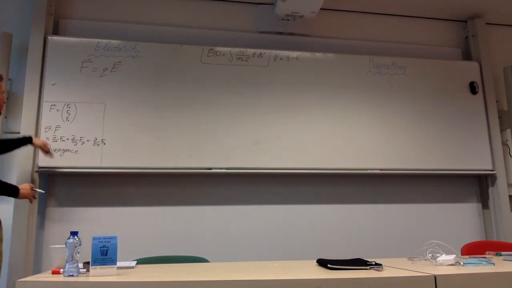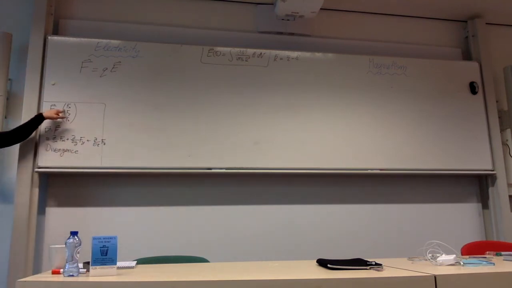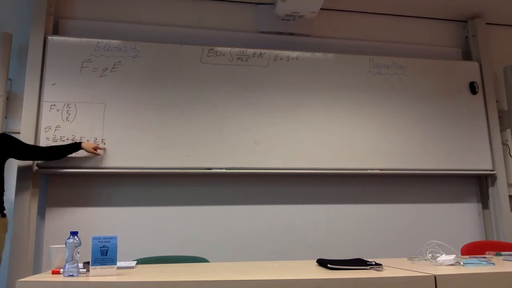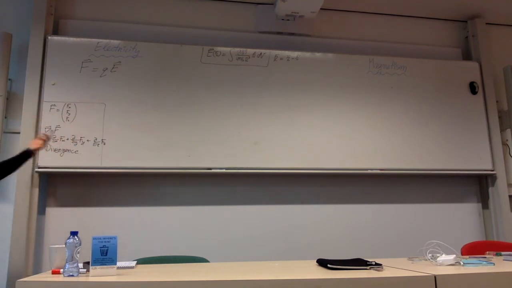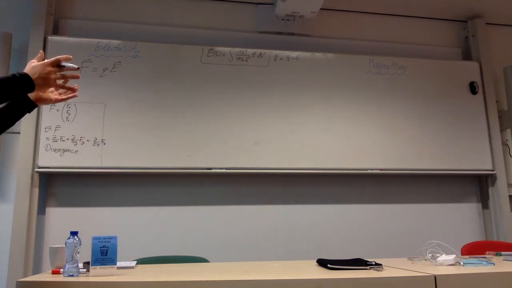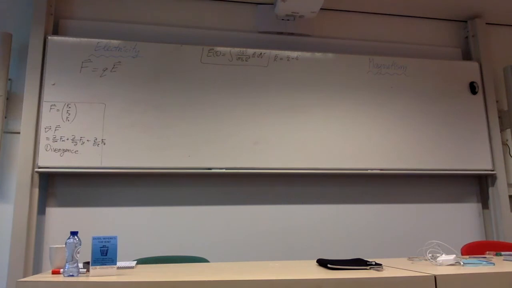Anyway, this is divergence. Note that even though you started with a vector, divergence is a number, because you've taken the three components and you've added them together with some derivatives. So what comes out is not a vector anymore, it's just a number. So it's like you start out with a force and you end up with a temperature. Okay, that's a crappy example, but you end up with something that has three directions and you end up with something that has zero directions. That's just the definition of the thing. Again, why this is such an important object in physics has deep reasons, which we will touch upon just a little, but just accept for a moment that it is there.